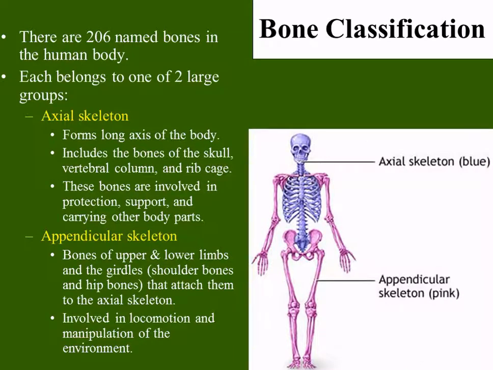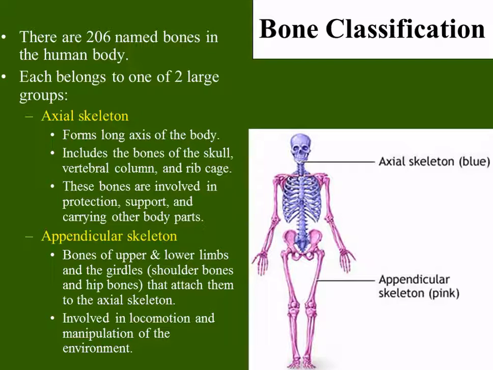Right. When we talk about the bone sections, we'll talk about the axial skeleton and the appendicular. The axial skeleton, if I held this guy right here from the middle and I pivoted him, he pivots on an axis. All these bones going straight down the middle, those are axial skeleton. The appendages are the things that are added on to your core. Arms and legs, those are the appendages. So appendicular skeleton revolves around the arms and the legs. Axial skeleton is right down the core.